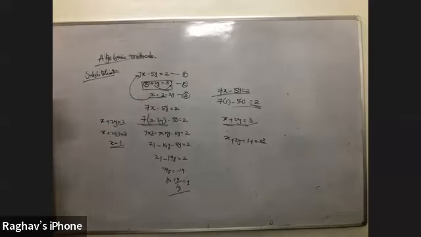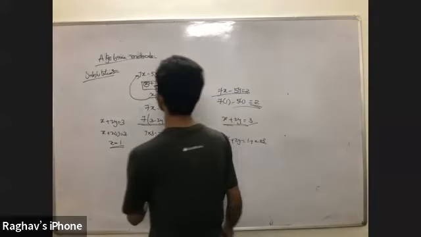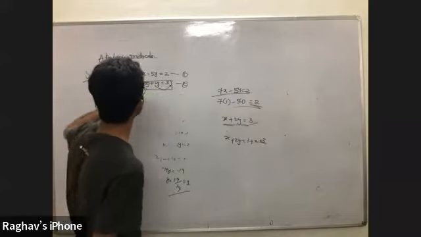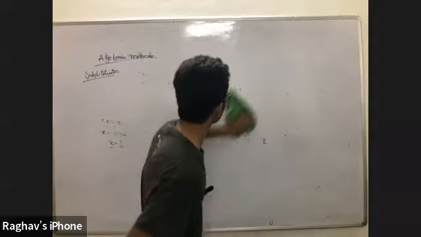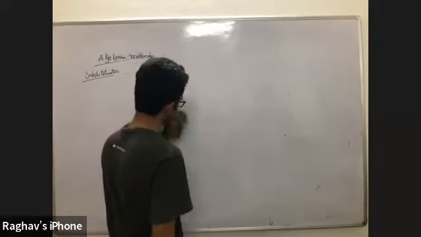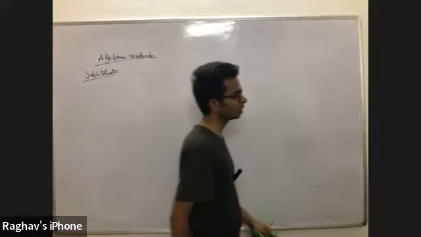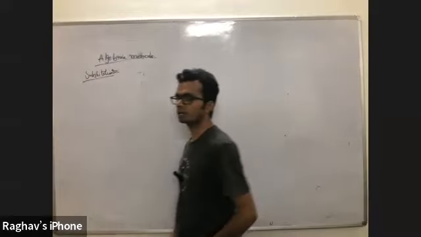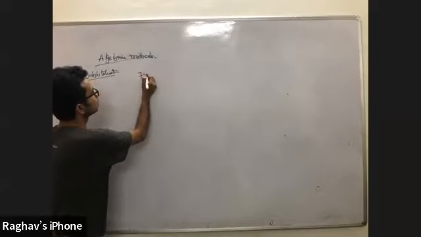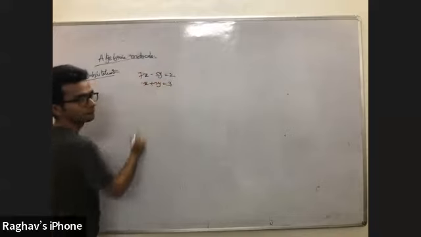Let's say now I will do the same sum taking y. With experience, you will get to know which is easy to do. If I take something else, it will be a bit complicated to solve. Complicated means it will take some time. So what is the equation again? 7x minus 5y equal to 2, x plus 2y equal to 3. Right?